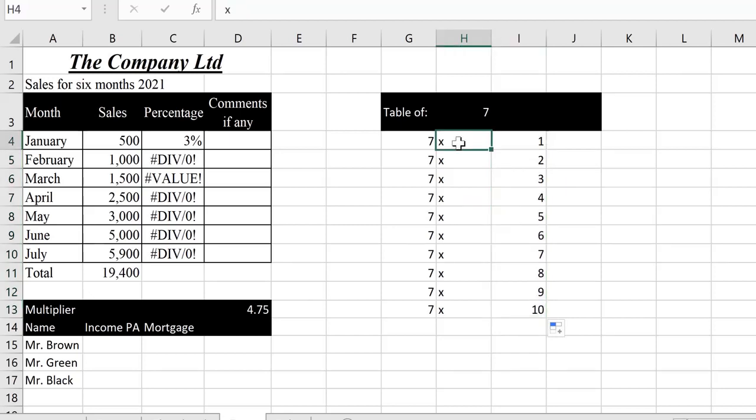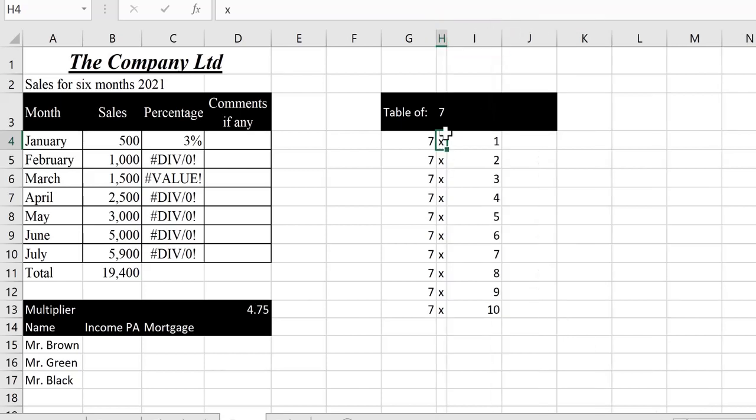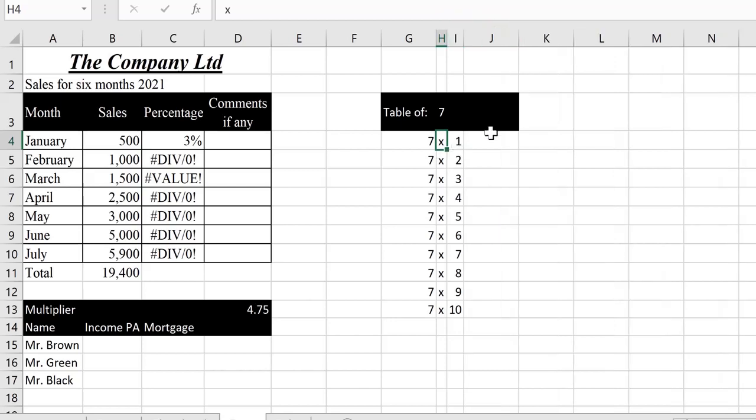Secondly, if we double click the plus sign at the heading of this column, the size of the cell will be adjusted according to the size of the text in the cell. So the text of this cell is a single character. The single character has been adjusted according to the cell. In the same way, by double clicking on this column, it will be adjusted accordingly.